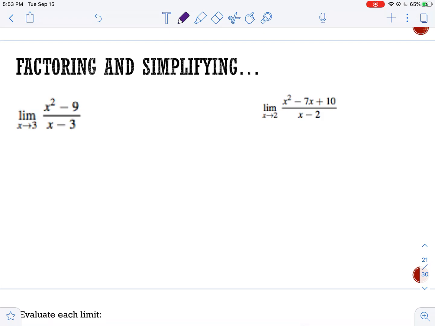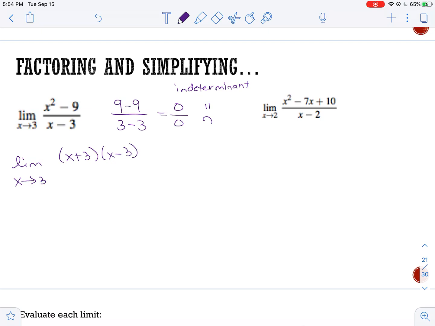So I told you sometimes when you try and plug in that it won't work, and then you might have to factor and simplify. Well, the first step is always try and plug in first. So if I plug in 3 into the numerator, I get 9 minus 9, and if I plug 3 into the denominator, I'd get 9 minus 9, so I'd get 0 over 0. So again, that's called an indeterminate form. So if you get an indeterminate form, we're going to try something else. So in this case, see if you can factor.